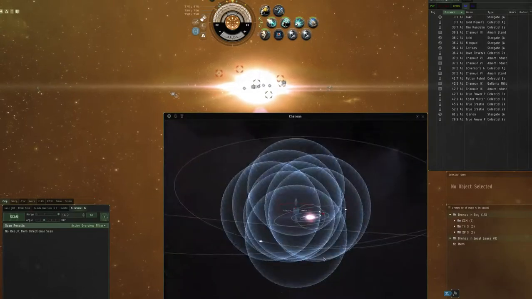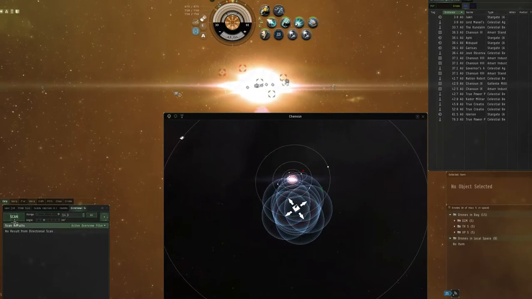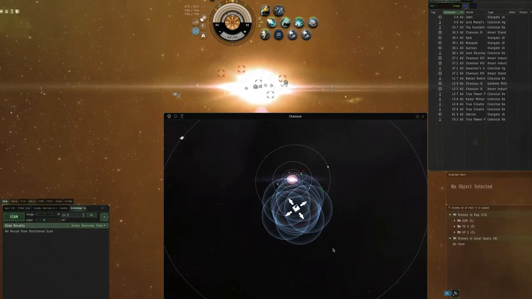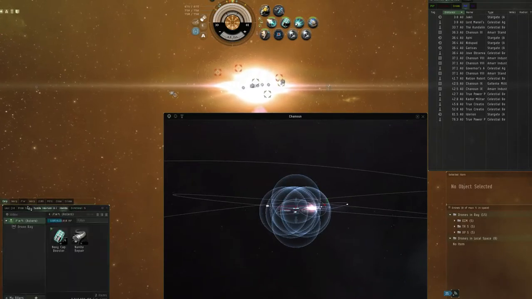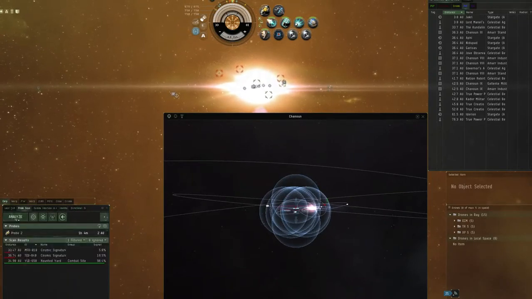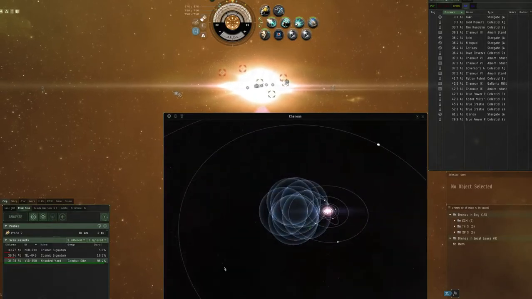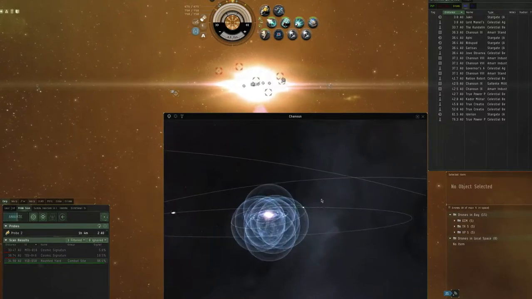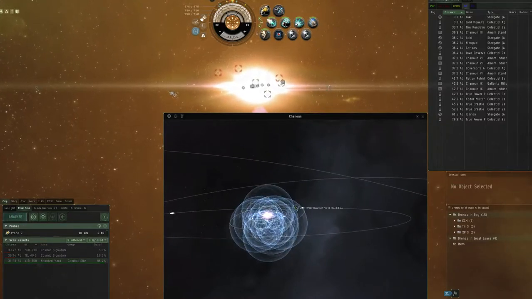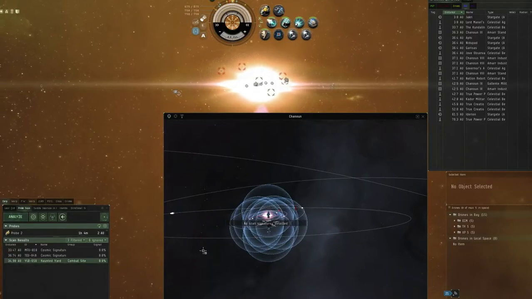Now, just like the regular map, double-clicking on your probes gets you centered on the probes. And apparently we've got a combat site almost scanned 100%. In fact, I might have it scanned 100%. Oh, nope, I don't already.